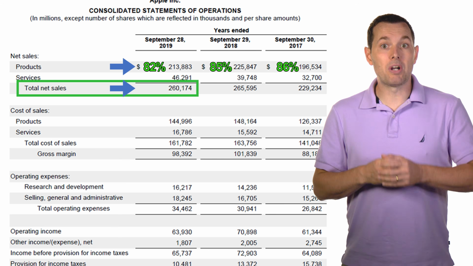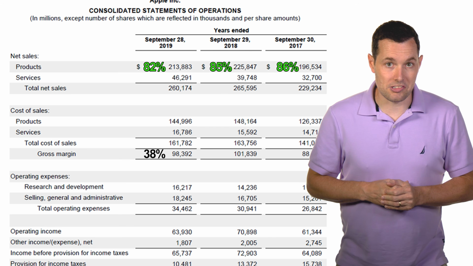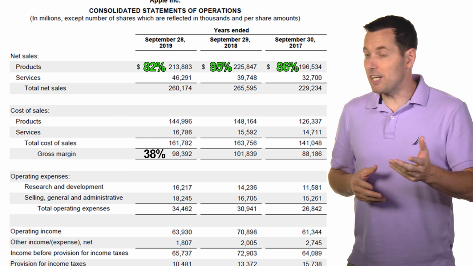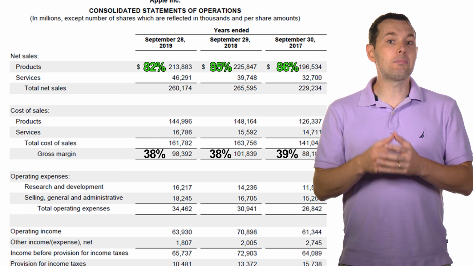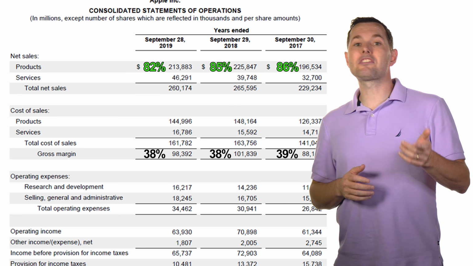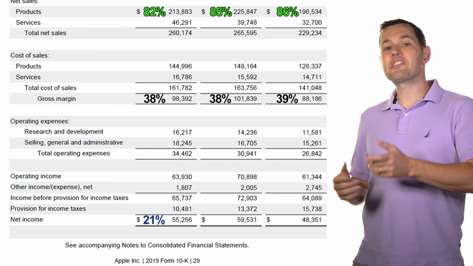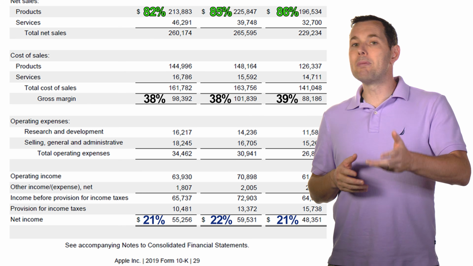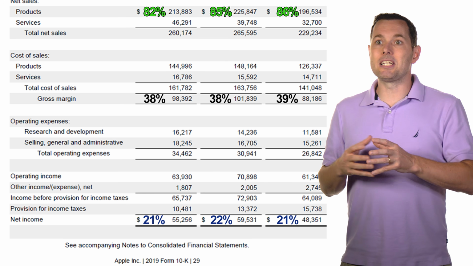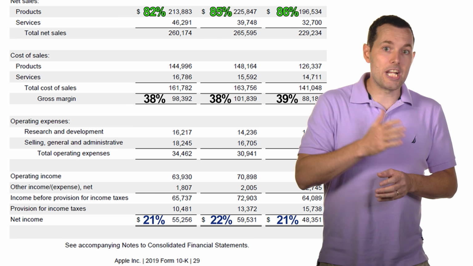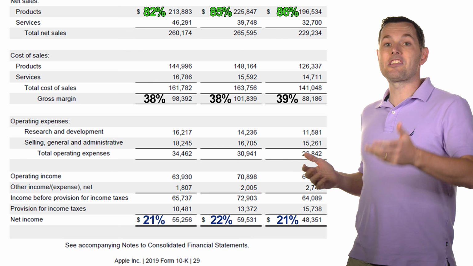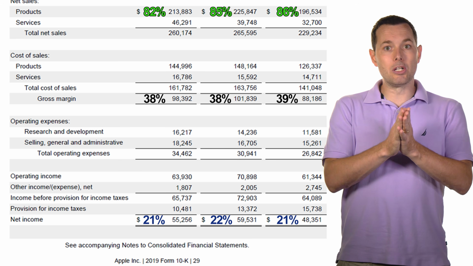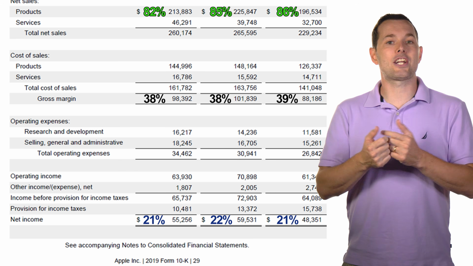Now, what if we apply the same thing to Apple's gross profit margins? Gross profit margins are about 38% when compared to total revenue for the year. And when we look at the other years, that's been fairly consistent. Once again, we can repeat this process for net income, and in Apple's case, we see good consistency, at least over these past 3 years. If we wanted to go a bit more in depth, it could make sense to go back and look at some older annual reports and create these very same charts that you might see in some of the videos that we've done on this channel where we analyze a company. This is how you can do that. We can look at what is the total percentage and what is the actual trend.